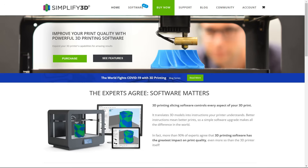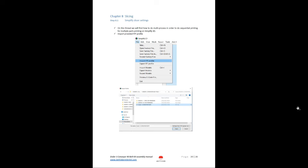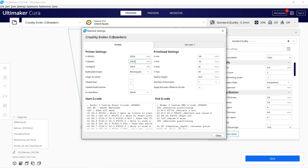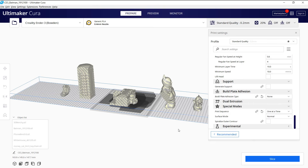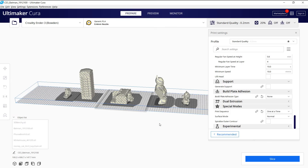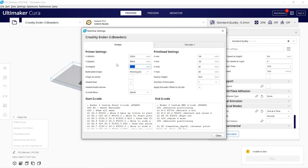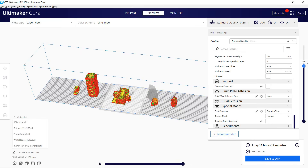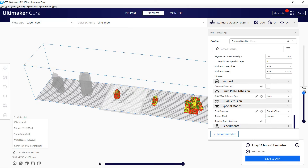The second option is to pay $150 for the Simplify3D slicer, which includes the multiple process feature and allows you to combine multiple models in one single print job — instructions are included in the manual of this kit. The last option is free: use Cura, set the Y axis to as long as you need, use the print sequence to make it print one at a time, and put all models on it. There is a bug in Cura where your Z height will be decreased and unable to slice — you have to change the Z height to another number, then change it back to 250 and it will go back to normal. You also need to spend some time arranging the models manually according to the print sequence randomly generated by Cura. This free option still works but requires some extra work.